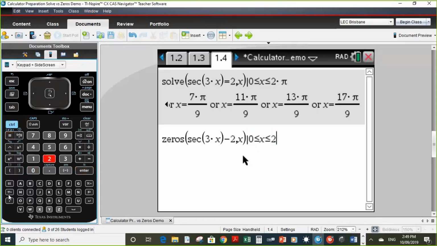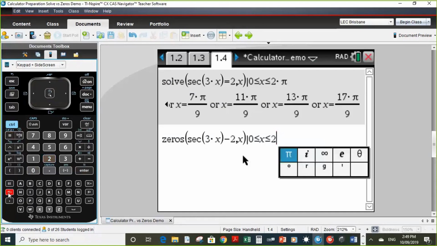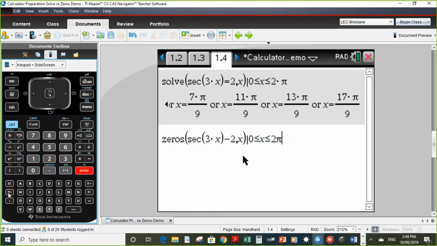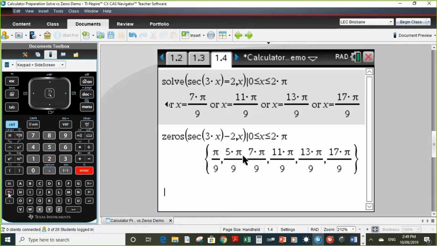You can also type in pi as well if you like. And when we press enter, we get our solutions specified in the form of a list, which is quite nice. And what we can do with a list is sum the elements within a list.